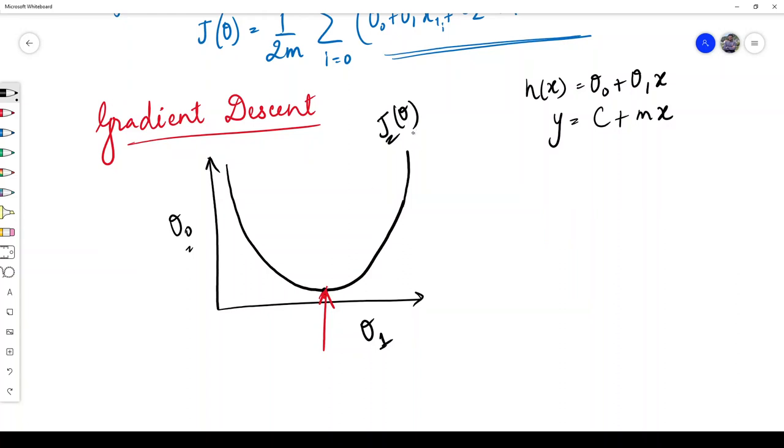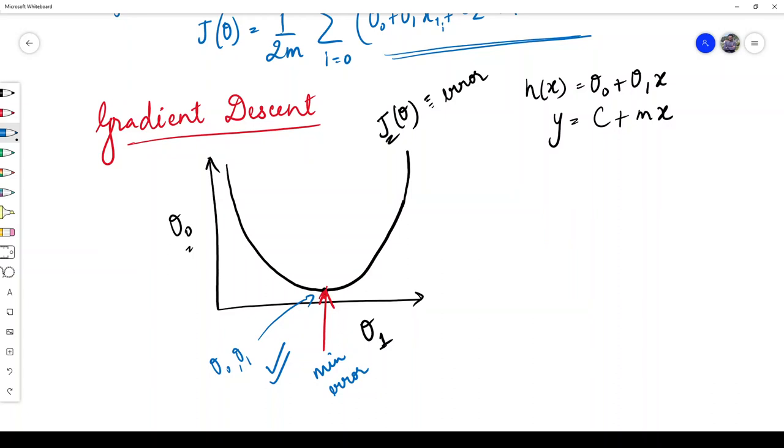Now, if you remember, I said that this is loss, right? Or this is basically the error. So we can also say that at this particular point, whatever values of theta naught and theta 1 are present, they are the best possible values, right? Because they also correspond to minimum error. Or as someone said, is the most right prediction. So is this point clear? I'm going to go step by step so you guys understand slowly.